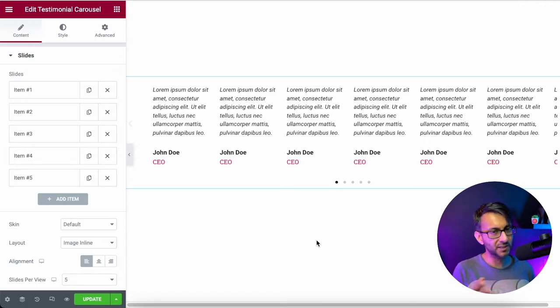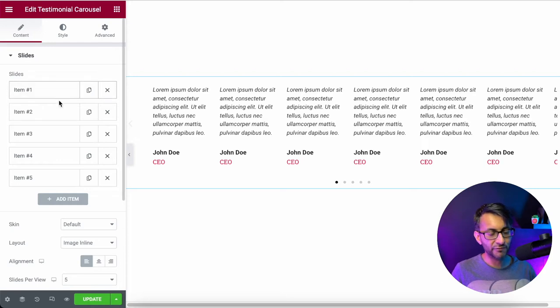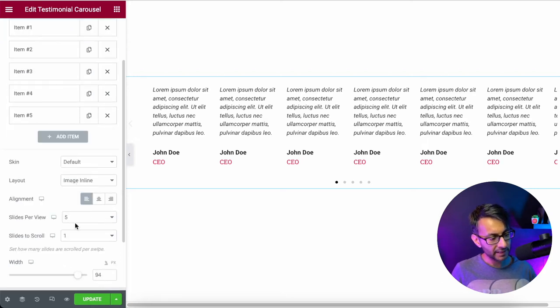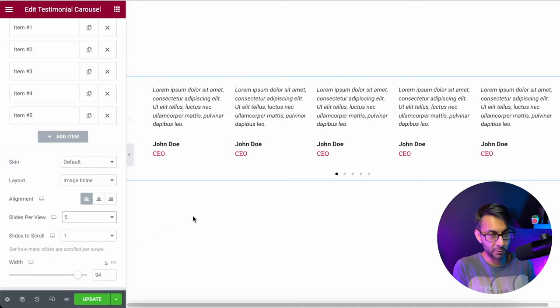I'm talking about sliders, testimonial carousels, basically anywhere where you have a carousel and you want to show half a slide. What do I mean by that? Over here, we have a section with a column and we have a slide. I've got 5 testimonials in here and I'm just going to make sure it is definitely on 5 because I was messing around the screen. There we go, we've got 5.